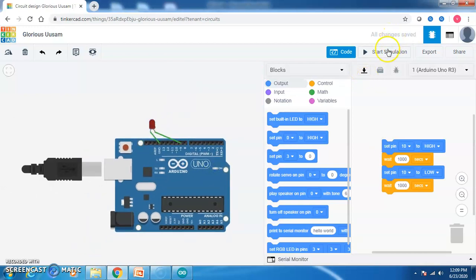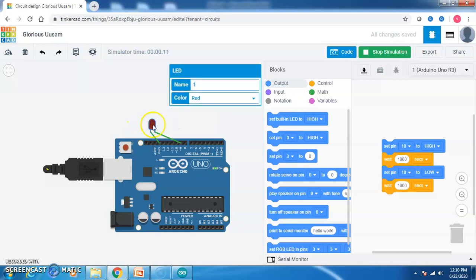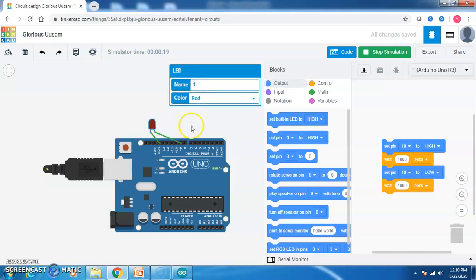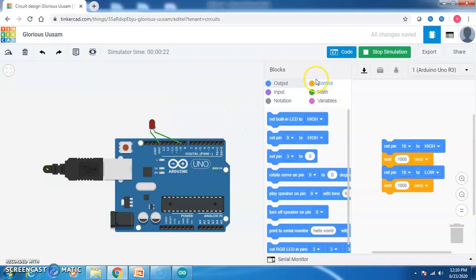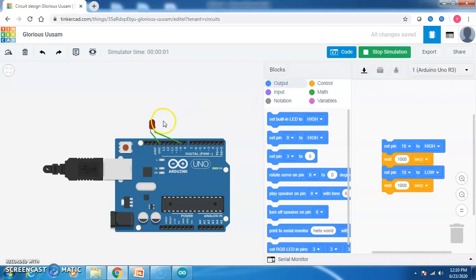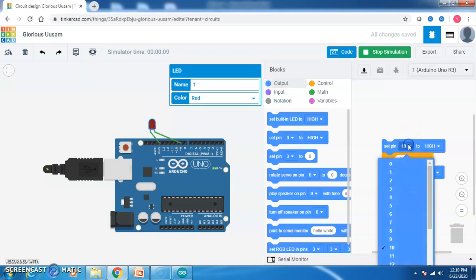Okay, now I click on start simulation. Oh, I have taken the 10th pin, please change it to 9.